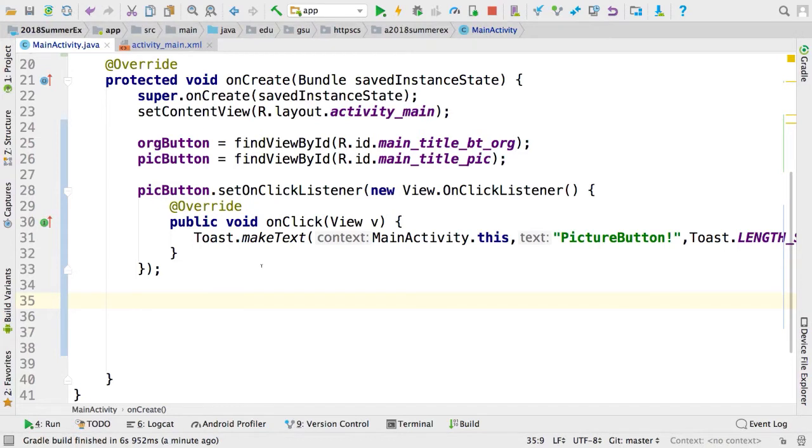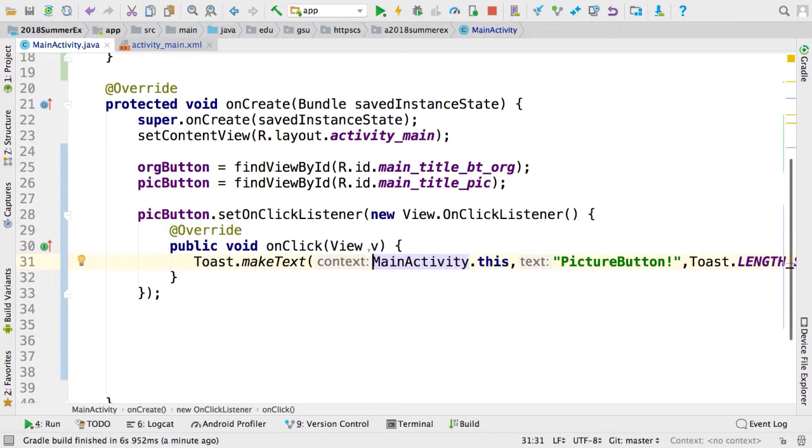If I put that, I've got an error where it says context. Are you using MainActivity.this, or did you just type context? Yeah. So that's why I suggest you follow me closely. Don't just chat with each other. Just look at the screen.